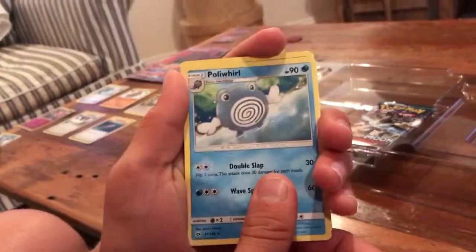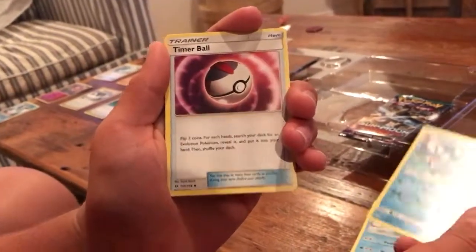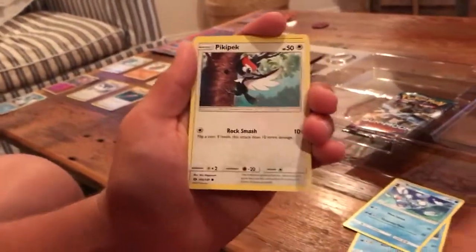Code. Yep. It's H9VNJKXLP6P. Poliwhirl? Yep. And 6XZ. Nobody cares though. Timer Ball. Boom.